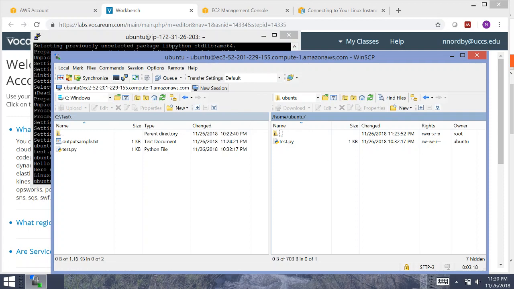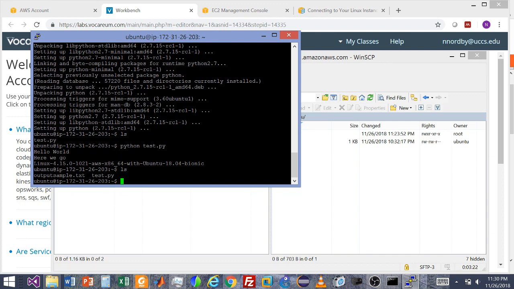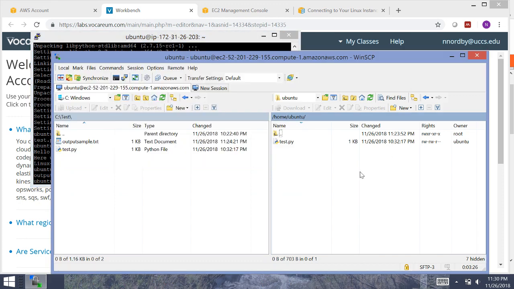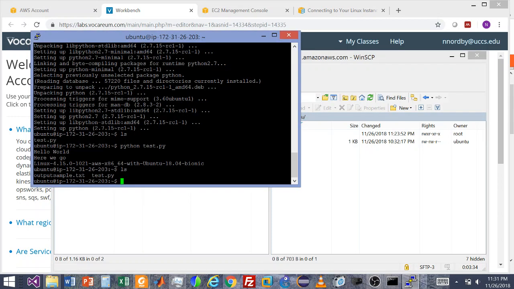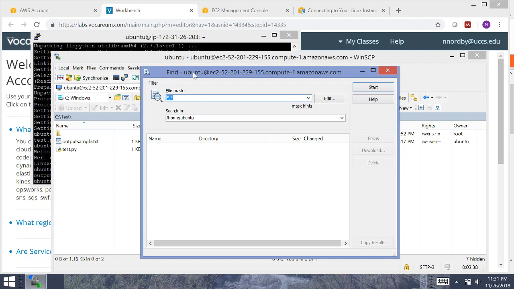Why is this file not there? It's there. I don't know why it's not showing up. I'm going to close this and log back in. I don't know why it's not showing up. I know it's there. You can see the instance. It's right there. There's my output sample. It's not here. I'll search for it.